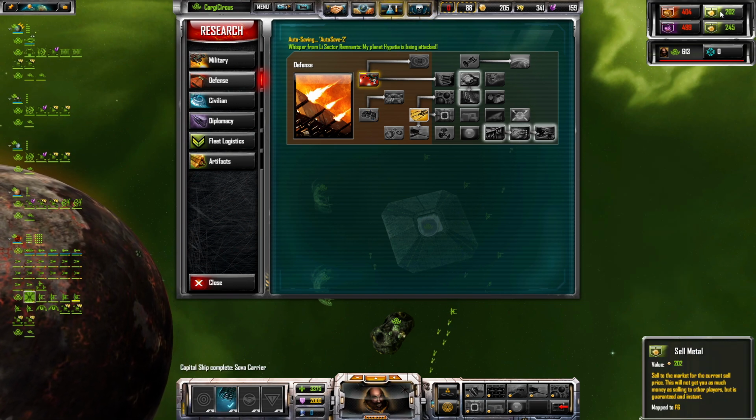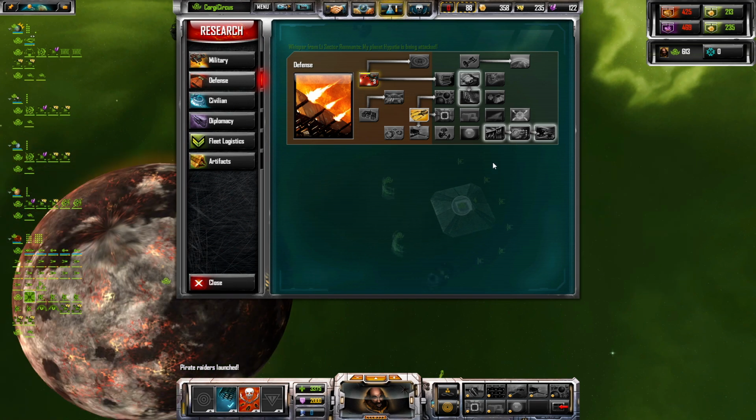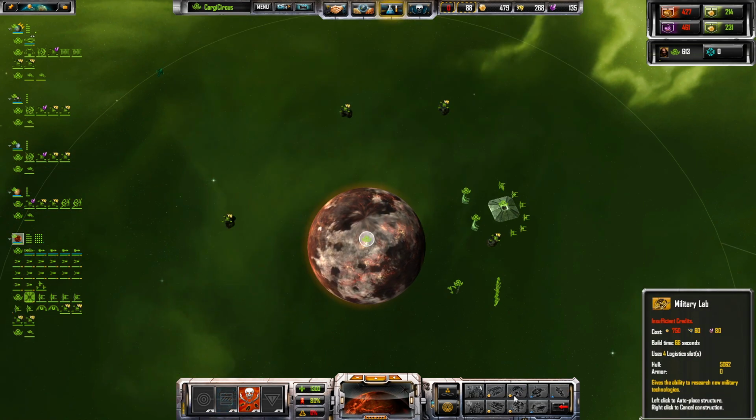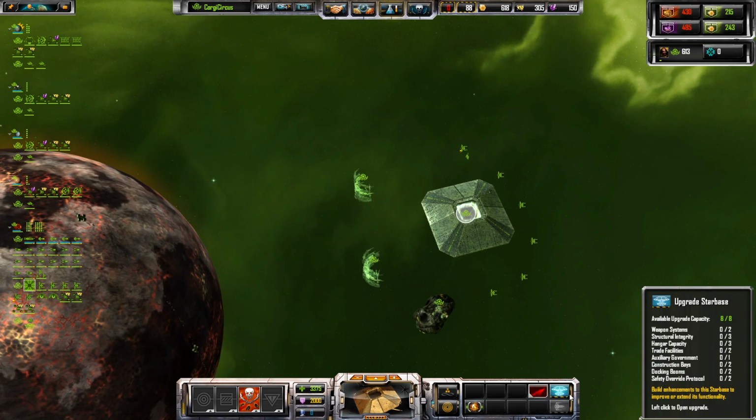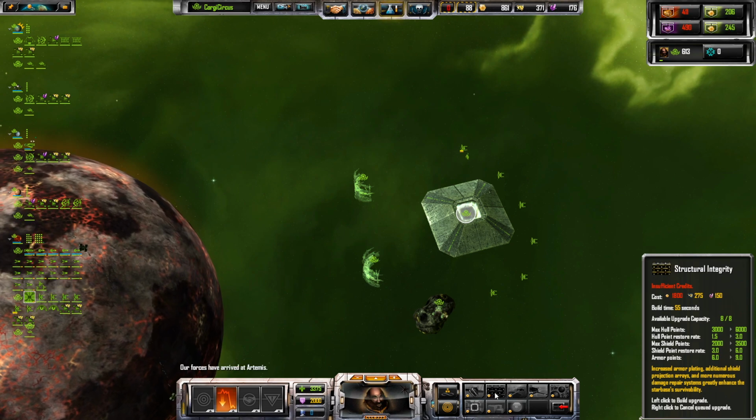So can I just buy some more crystals to speed this along? And then we do need 1, 2, 3, 4, 5 more military labs to accomplish our goal of getting up to the max level of starships. But I'm going to hold off on that for right now. I want to increase its weapon systems and its structural integrity.